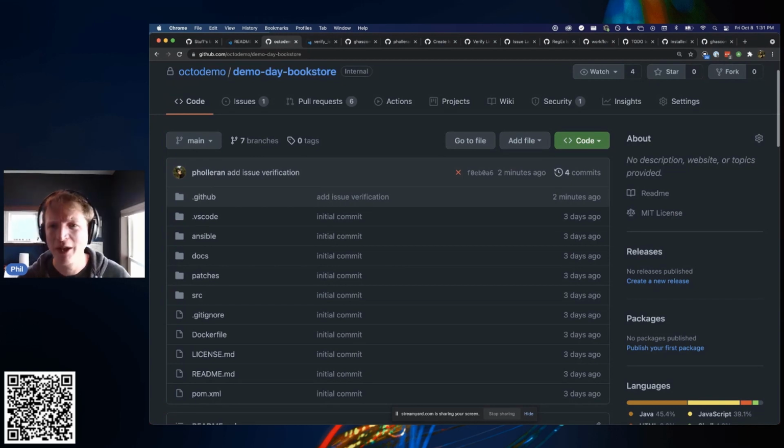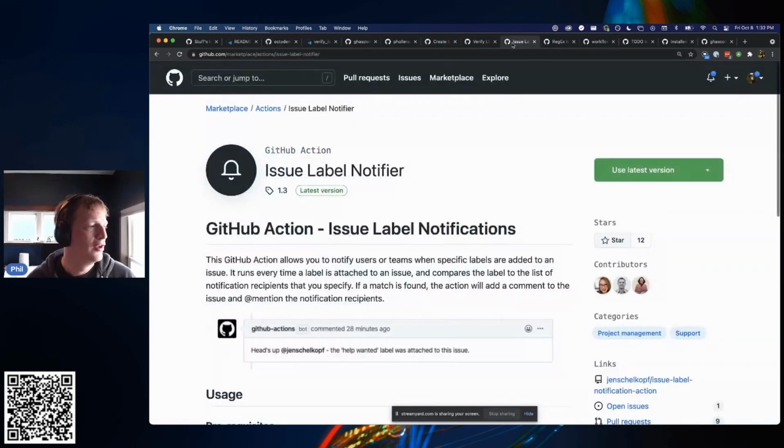And so there's got to be a way to make that experience a little bit better. And in fact, there is. One of the things that is really useful in issues is a good labeling scheme. And we can use a labeling scheme to start notifying us of when people are talking about things we care about.